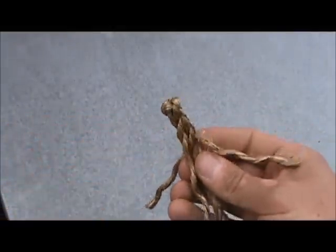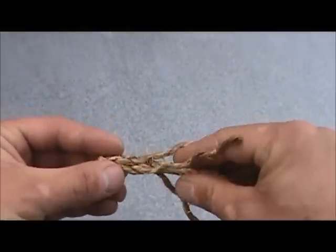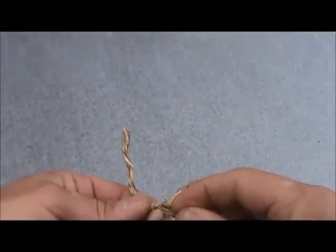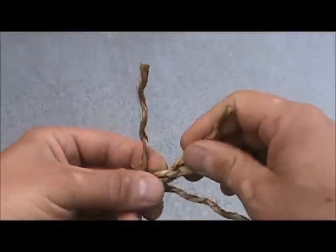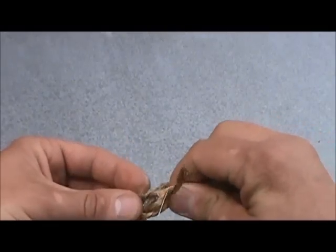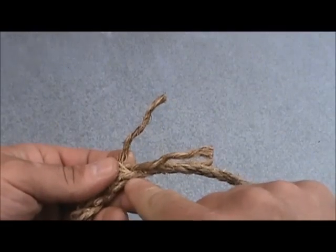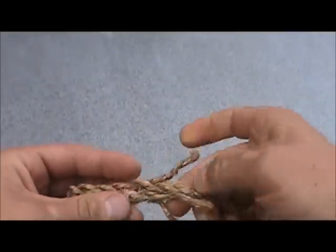If you've done this correctly, these tails should be coming out equal distance down from the top and a third of the way around. Once you finish your rotation, it doesn't matter where you start. Go over that one and under this one — turn it open and tuck it through. You always go over the one you just went under. Last strand: over the one I just went under, and under the only strand left that does not have a tail under it. That's two full rotations — we always do three full rotations.